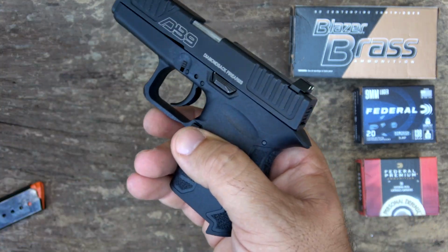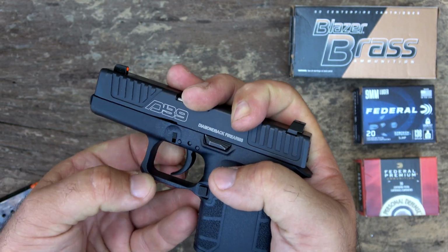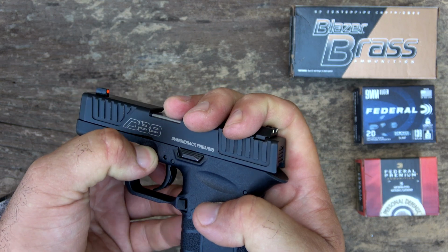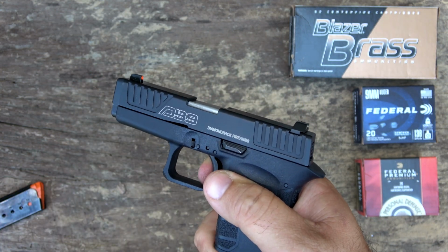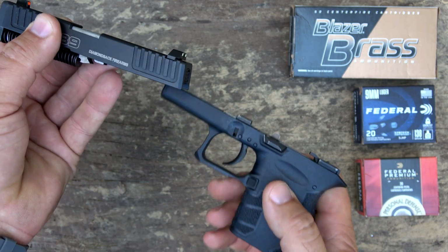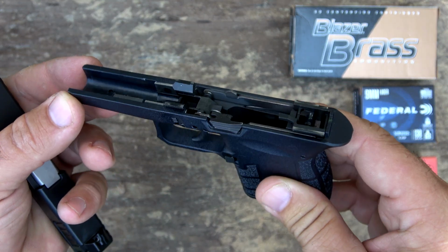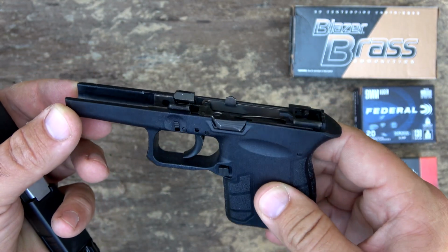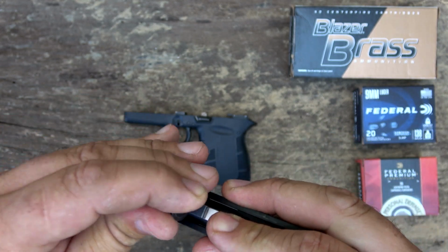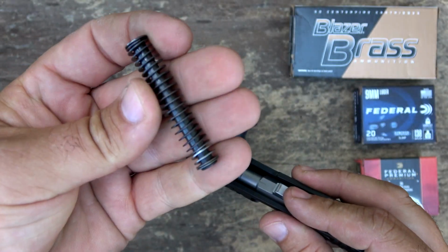Let's do a takedown here while we've got it out. Let's just pull the slide back about 1/4 inch or so. Drop your takedown lever. It's right here, and it goes through to both sides. So just grab a hold of it on both sides, pull it down, let the slide go, pull the trigger. Of course, I've already safety checked it here. You never start disassembling a gun that you haven't cleared. Not a whole lot to see here, just kind of what you'd expect on a striker fired pistol. Captured recoil spring. Just a single spring.